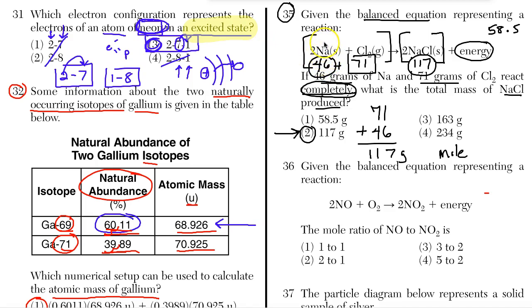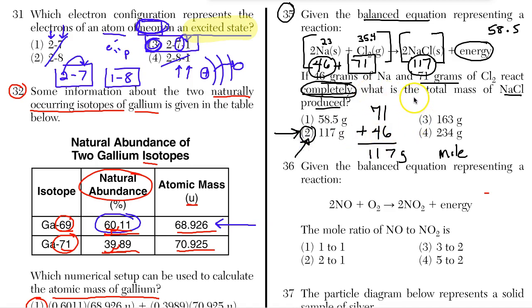And 1 mole of sodium, by the way, has a mass of 23. That's how I got 2 moles. Okay, or I could have done the same thing here. Chlorine has a mass of 35.4. So 71 is approximately 2 moles of that. Okay, and if I have 2 moles of that, you could see what I can do there, and you could do the mole ratios to get to 17 as well. I don't want to bore you there, but it's as simple as adding numbers together for these types of questions.